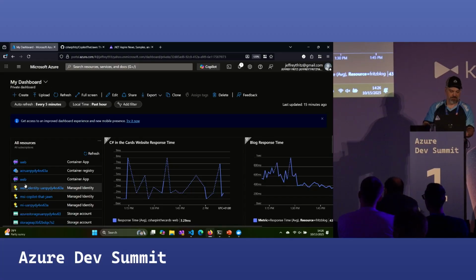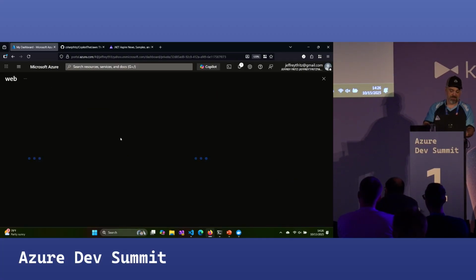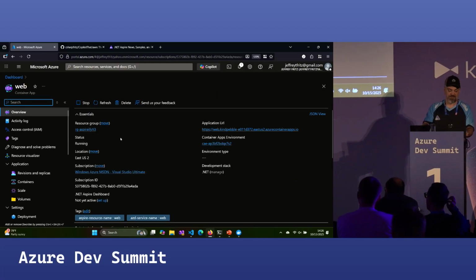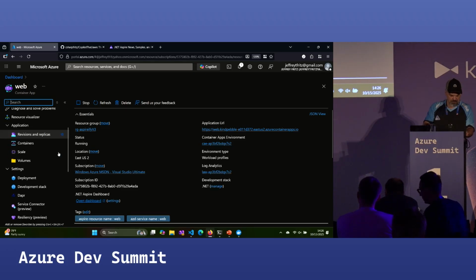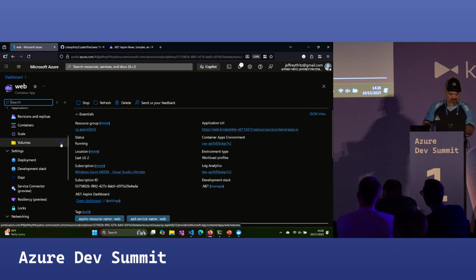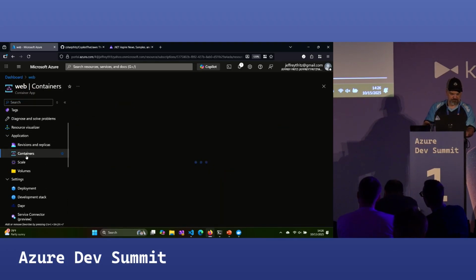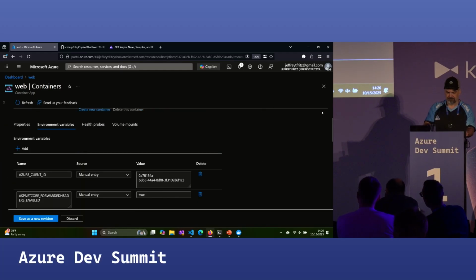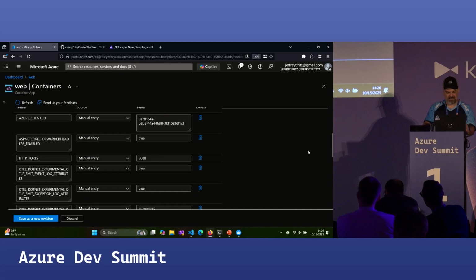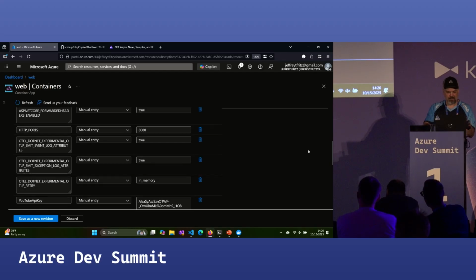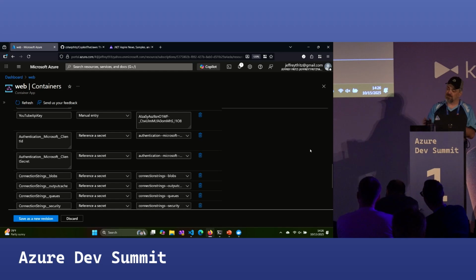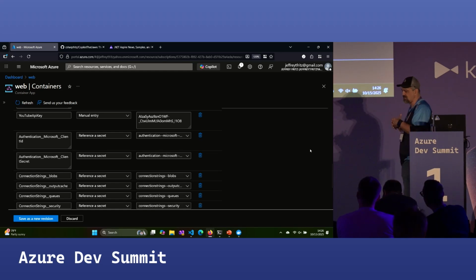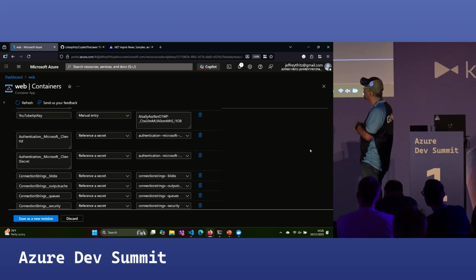So when I jump back over here, I want you to see how this deploys and sits out there. So here inside of the website, we look at the containers, environment variables, and it sets up Azure Client ID, forwarded headers, HTTP ports, open telemetry configuration, and there's my YouTube API key in clear text, keyed right into my Azure portal.